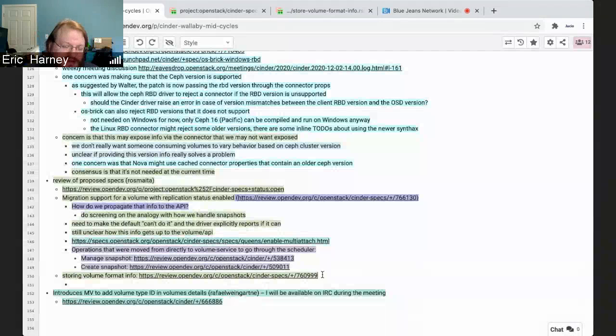It's not metadata that the admin or the user is applying to the volume. So we're kind of overloading what those fields are for by putting it there. It's really like system managed metadata and not admin managed metadata.